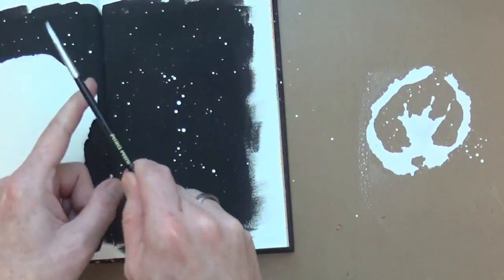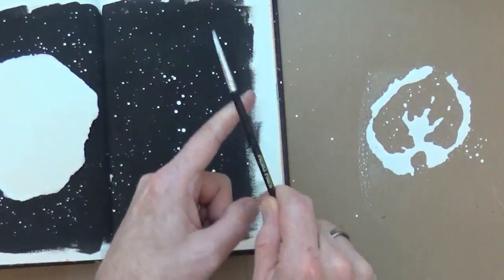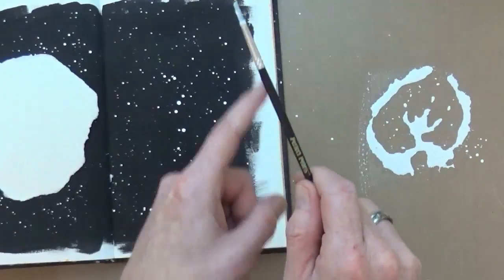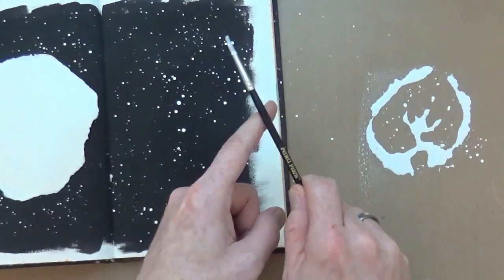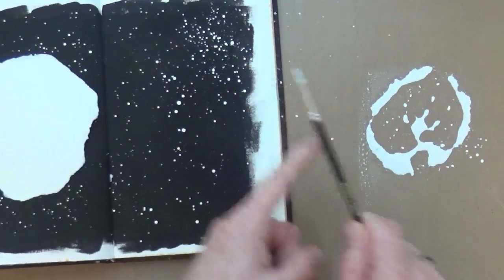So all I'm doing with the watered down white acrylic is creating some water droplets and some splatters on the page using a very small brush and the end of my finger. And I hope to create what looks like a starry sky.